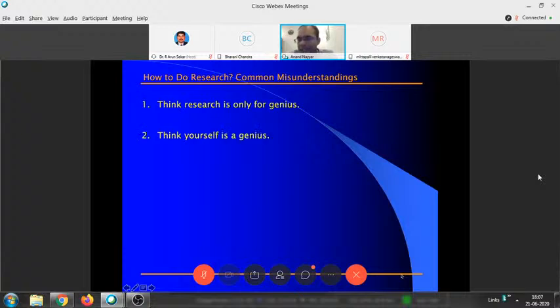Think yourself a genius? No. I'm a student. I'm not a genius. Even if I write 100 SCI papers, after 6-7 years, if I'm not improving myself, I will be gone. Challenge yourself, not as an engineer or a researcher, but as a thinker. Becoming a thinker, a solution provider, and a consultant is a way ahead of becoming a researcher.